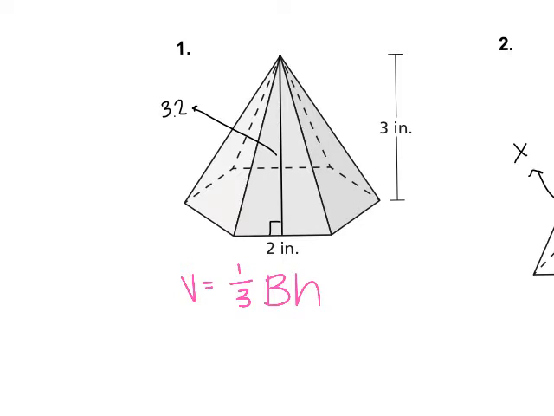Okay. All right, so plugging in what we have, 1/3. We don't really have the area of the base yet, so we'll work on that later. But we know that our height is what? 3, good. So it's not 3.2. That would be our slant height. It is that 3, the one that goes all the way from the base to the very, very point. Okay? All right, let's think about how we can solve for B.